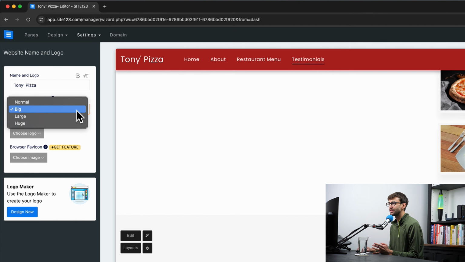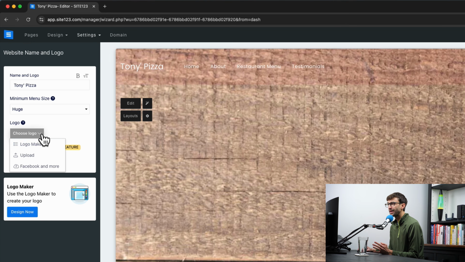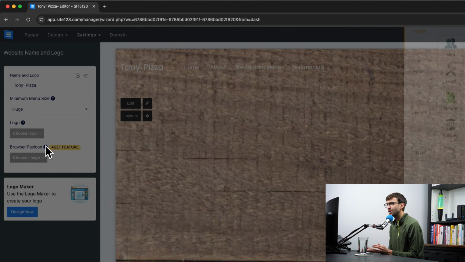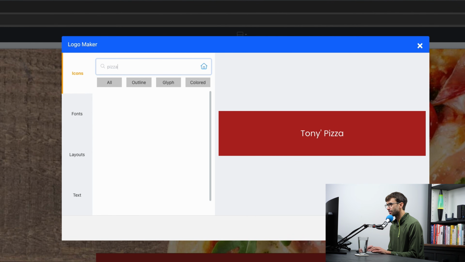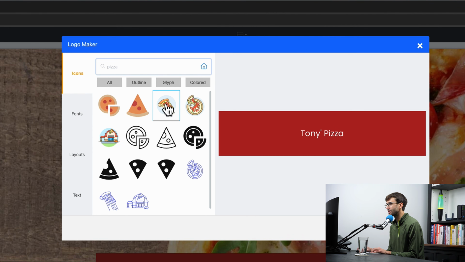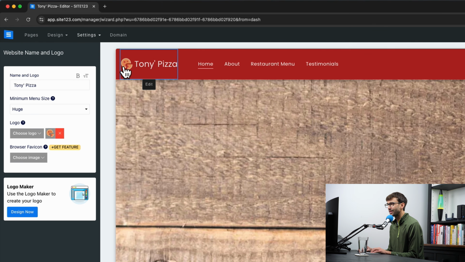You can change the size of the menu, which is at the top, the header, to be something a little bit thicker. Your logo, I did like this feature. They have a logo maker. If you want a simple logo for your website, you can go ahead and search what they got in here. So they have these predefined icons. I like this pizza with a slice out of it. And then as you can see, that's what it's going to show up in your header. So we'll save that. And there you go. You got the icon and your name of your website.